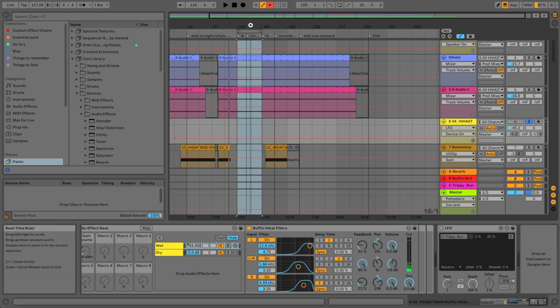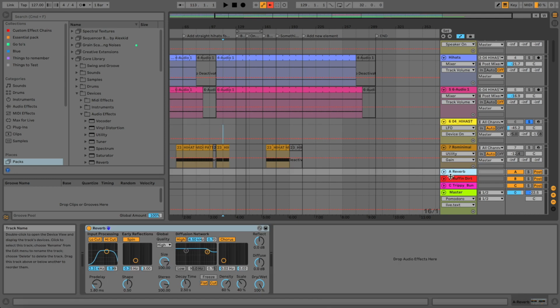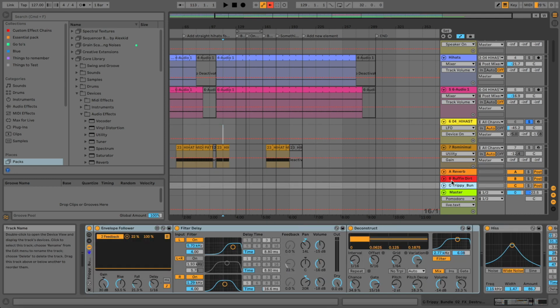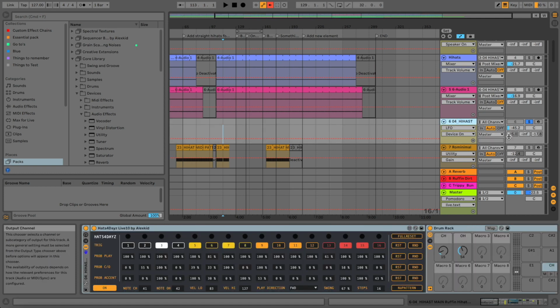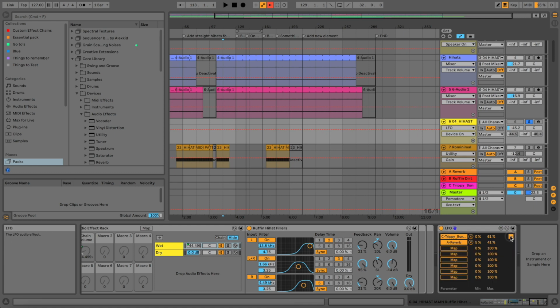Next little technique that I like to do to add a little bit more variation in subtle things is basically just insert some return channels, and then for example I have different effects here, and then simply what I like to do is using basically an LFO and assigning it to the amount, right? We can also use an LFO to send a specific amount to different return channels, right? So it kind of randomly gives some bursts here and there, right?